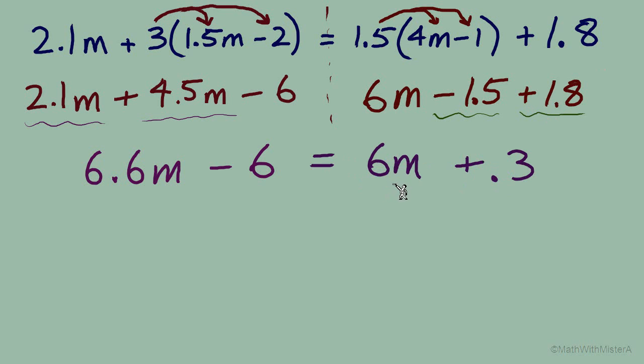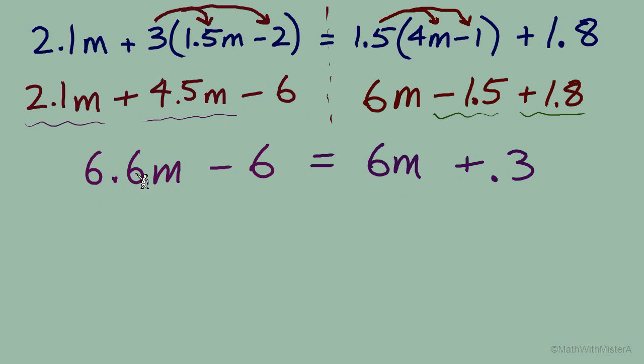Now we've done all the simplifying that we can, but we have our variable in two different places. They're on opposite sides of the equation. We definitely cannot try to just combine those two, because simplifying we only do to one side at a time of the equation. We can't mix these two that are on opposite sides. But we can still use our ideas of opposite operations, and that we keep these equations balanced.